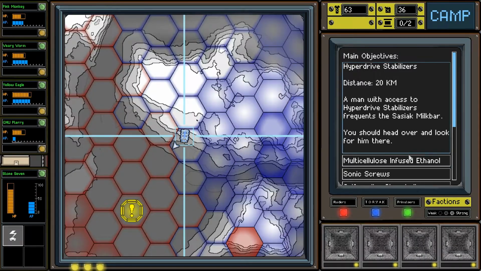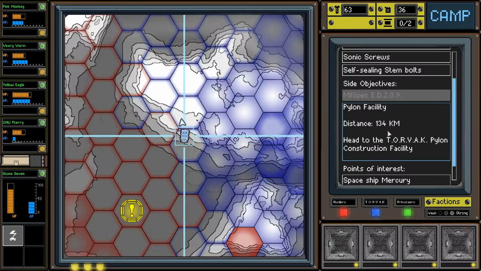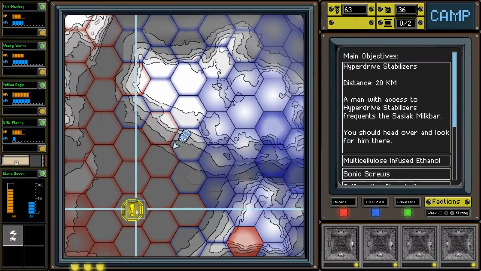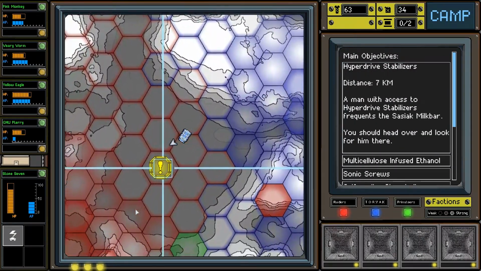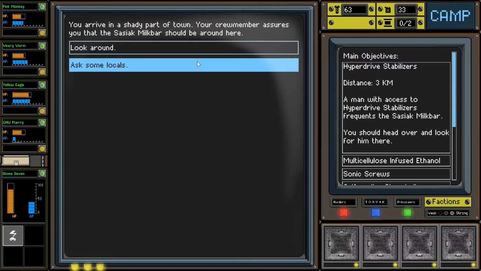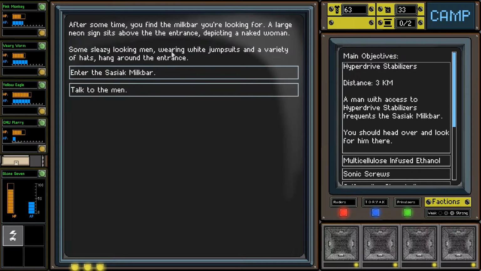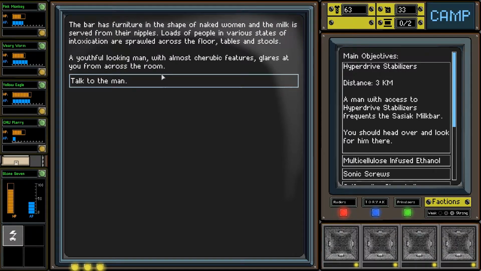Sure. All right, so I got a side mission. I can go and head for the construction facility, but I'm going to go with the stabilizers at this point. All right, Shady, I'm going to ask some locals. Sent to the Suskeek Mink Bar. If you're wearing white jumpsuits, a variety of hats around the entrance, I'm just gonna enter.